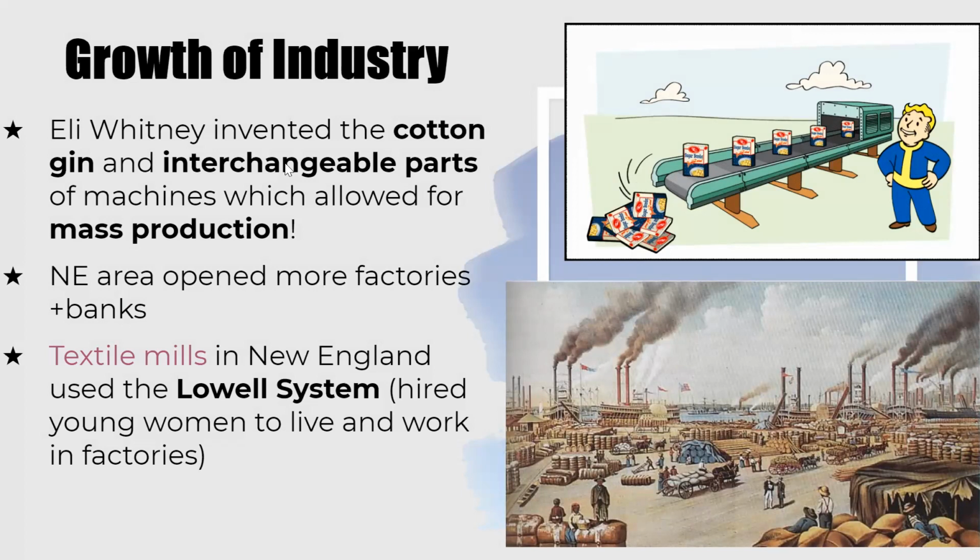The other big inventions are both created by Eli Whitney here, and we have this creation of interchangeable parts and the cotton gin. Interchangeable parts will really benefit New England. The cotton gin will revolutionize the South. Interchangeable parts is the first step into the ability to do mass production. Interchangeable parts not only allows for the machinery itself to be built based on smaller, potentially exchangeable pieces. If something breaks down, you don't have to replace the whole machine. But then even the product itself could be made up of small, consistent parts to be churned out by machines.